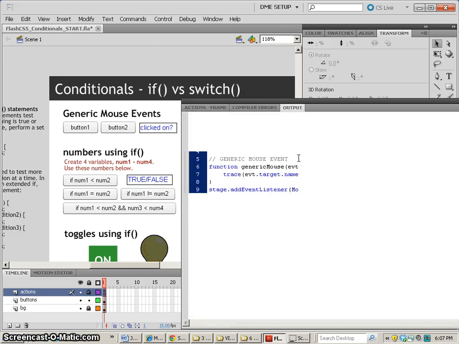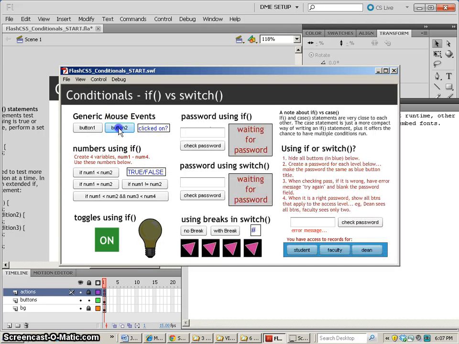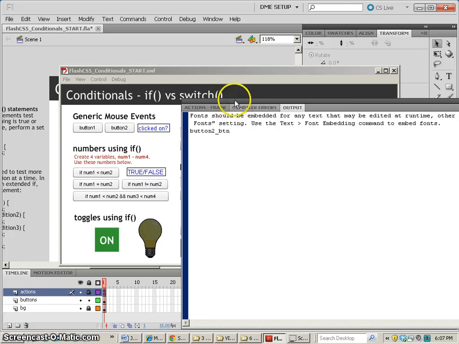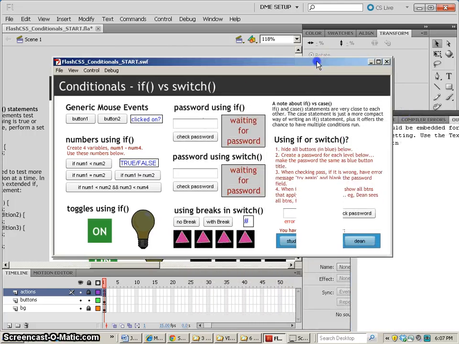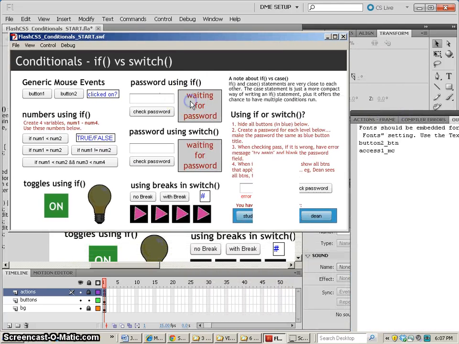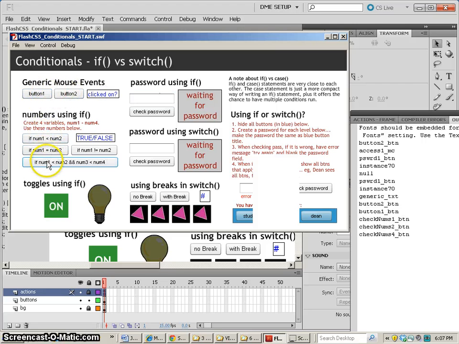Now if I want to test this out, it's pretty easy. I can just click on all sorts of different objects, and you'll see it will actually output that name. So that's pretty cool. It actually will give me all sorts of different names here. So you can see that it's actually seeing just about everything that I click on.